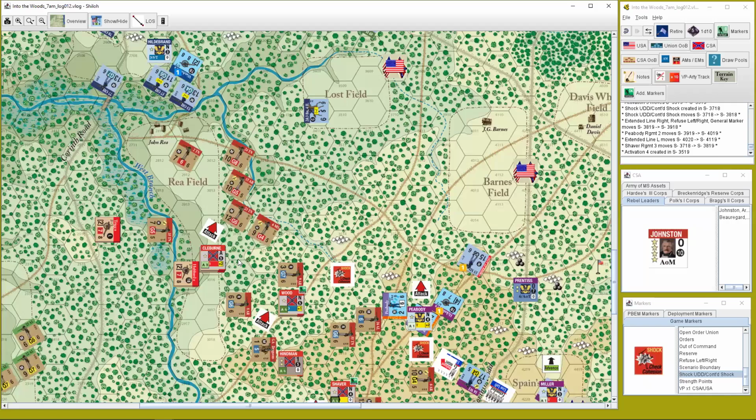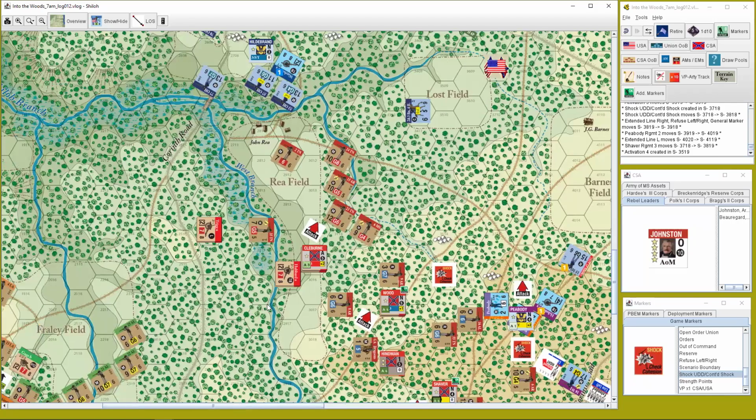Cleburne's brigade is looking actually a little bit worse for wear. So yeah, but I think we need to recover some of these disorders and get this guy across that actual stream, move up the artillery, but we will have some engagement. Now let's zoom in a little bit.